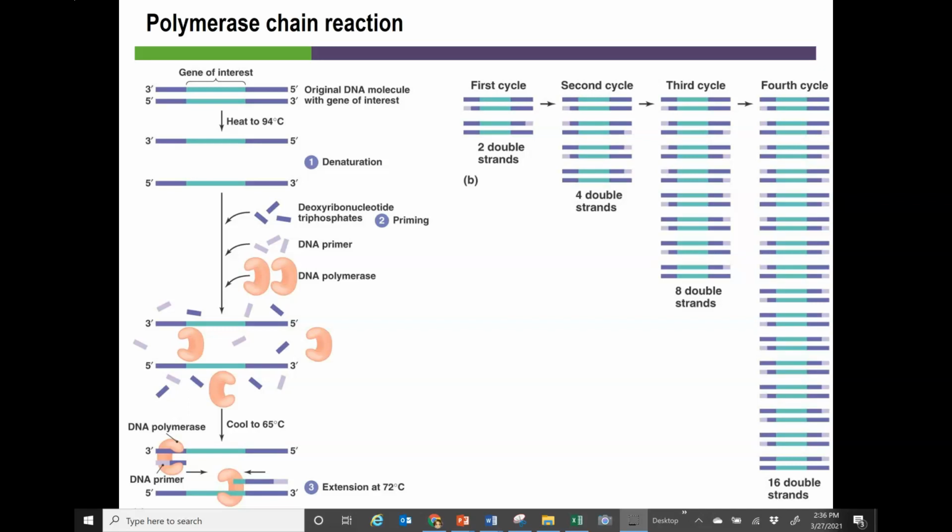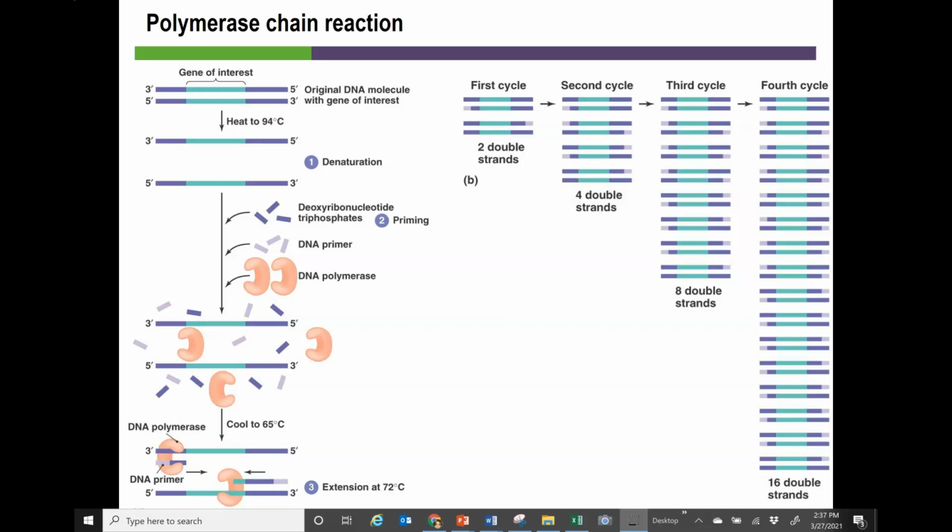Number one is, remember when we were talking about DNA replication, cellular enzymes would prime the reaction and lay down an RNA primer so that your polymerase could copy a complementary strand? That's the purpose of including these small segments of DNA, these primers. DNA polymerase needs to add to the 3' end of a segment of nucleic acid so that it can specifically create a complement of a template.